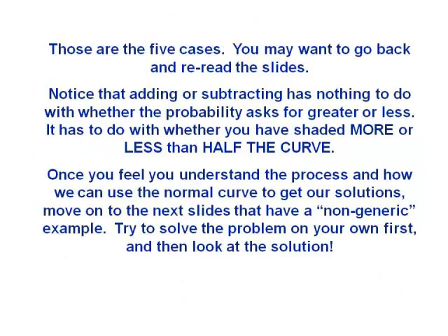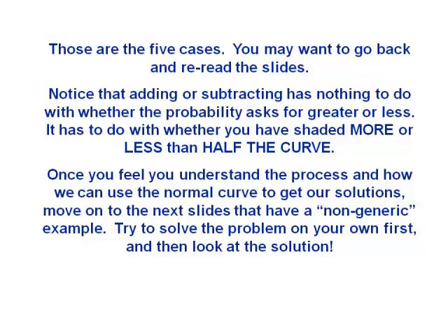So really what this all comes down to is whether you have more than half or less than half, and that decides whether you're going to add or subtract. So if something starts on one side of the mean and points away from the mean, then you have less than half and you'll subtract. But if it starts on one side of the mean and goes toward and across it, then you end up with those pictures with more than half and you're going to add. So it's really important to understand that picture.